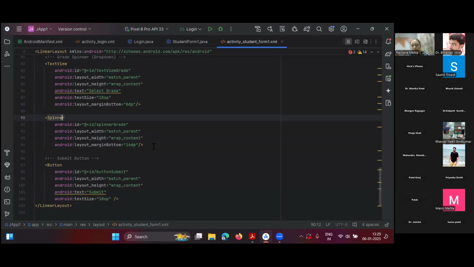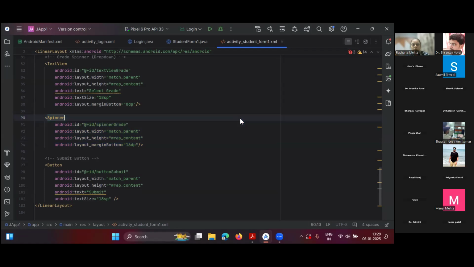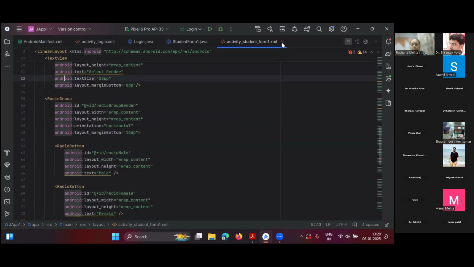So now over here, what I am doing is defining the spinner. The rest of the attributes, you can see, are almost similar, almost common attributes of your Android view components. So you don't need to worry over here. You can just simply design. You can show the UI over here. The rest of the initialization we will do in the controller or the Java part. So now our view components for the student form are done, so I'll close this XML part.